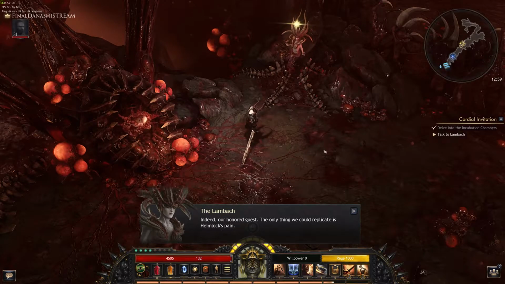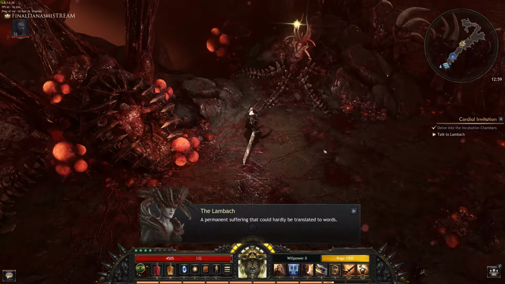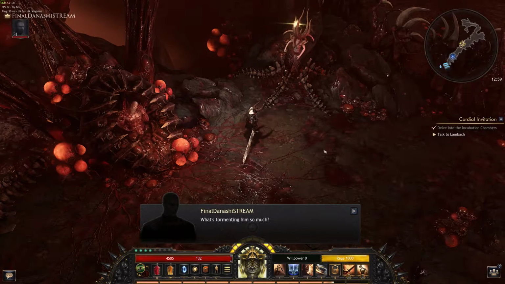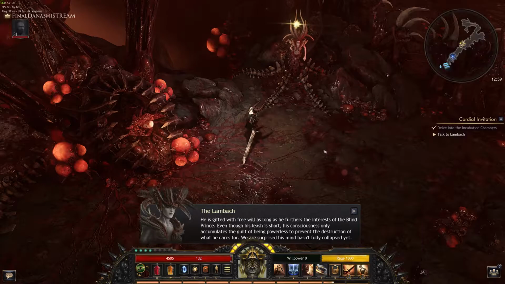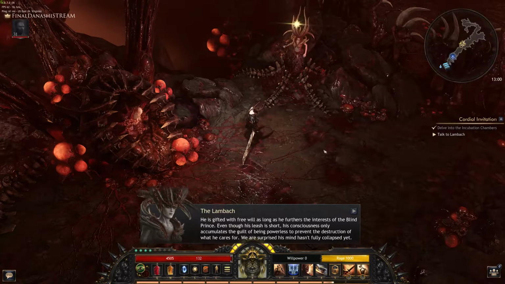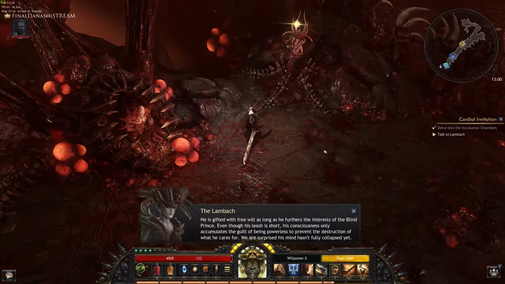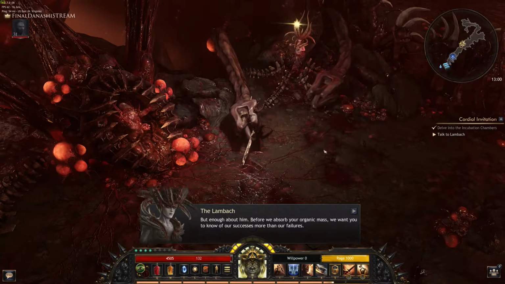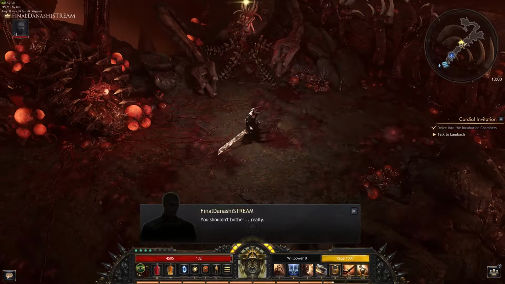Indeed, our honored guest. The only thing we could replicate is Hemlock's pain. A permanent suffering that could hardly be translated to words. What's tormenting him so much? He's gifted with free will, as long as he furthers the interests of the Blind Prince. Even though his leash is short, his consciousness only accumulates the guilt of being powerless to prevent the destruction of what he cares for. Be surprised his mind hasn't fully collapsed yet. But enough about him. Before we absorb your organic mass, we need you to know of our successes more than our failures. You shouldn't bother, really.